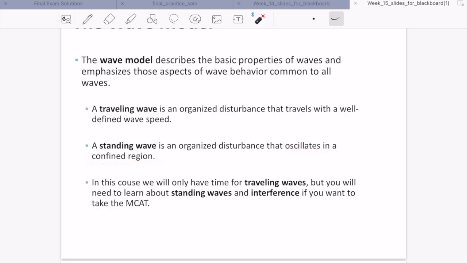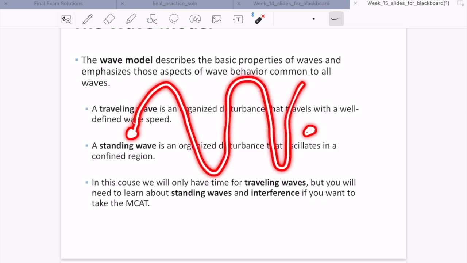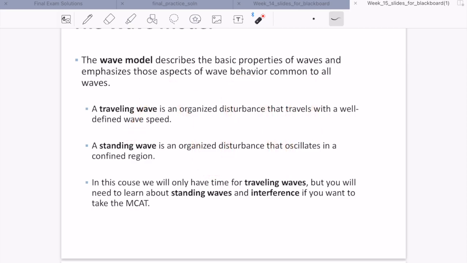So what that means is, for a standing wave, you generally have it oscillating like this back and forth, right? And a traveling wave is a wave that goes like this, and it just keeps going. So essentially, the difference is that for a traveling wave, you don't have a fixed end, and for a standing wave, you do have a fixed end. For a standing wave, you might have a pivot here and a pivot there. And then as it goes like this, all that you see is an oscillation between these 2 points. So that is why I have the string here, or the line.